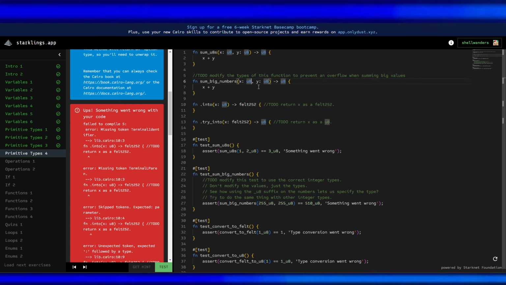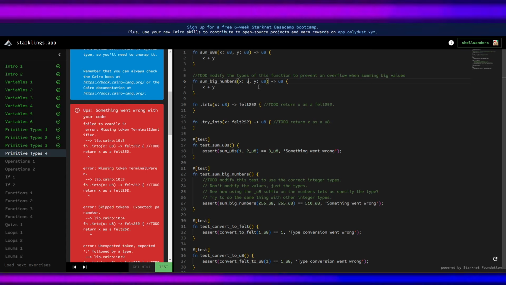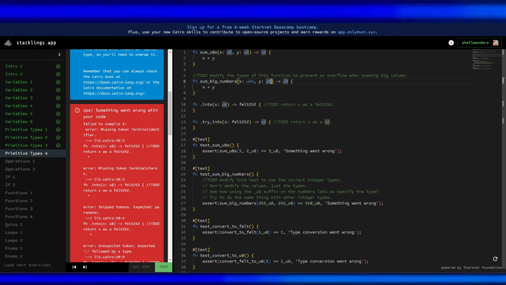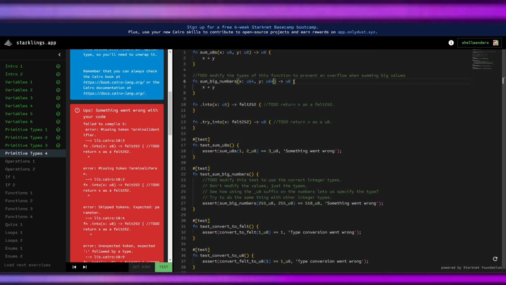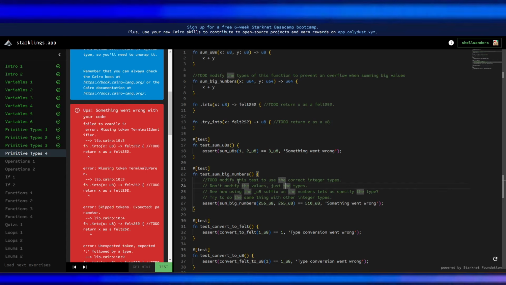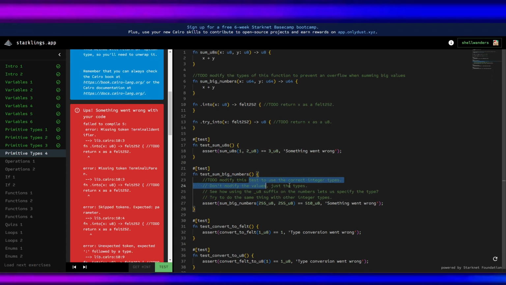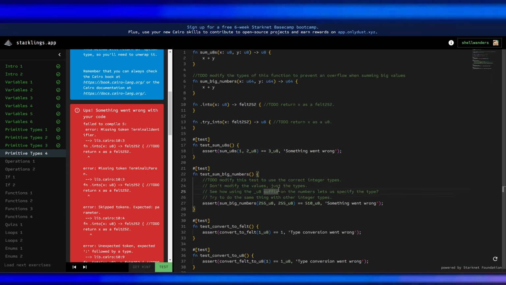Maybe with some big numbers we will try to use u64. And in here, to do: modify this test to use the correct integer types.